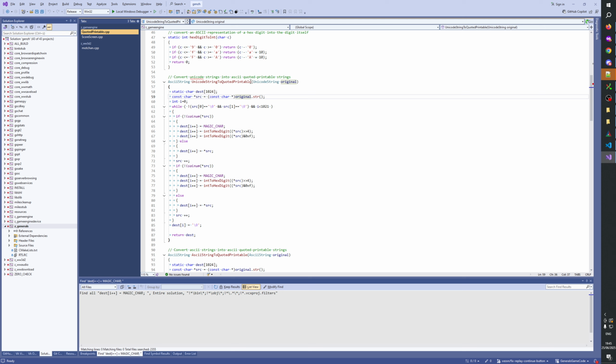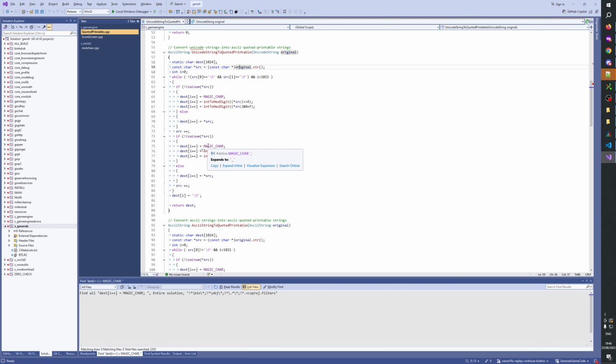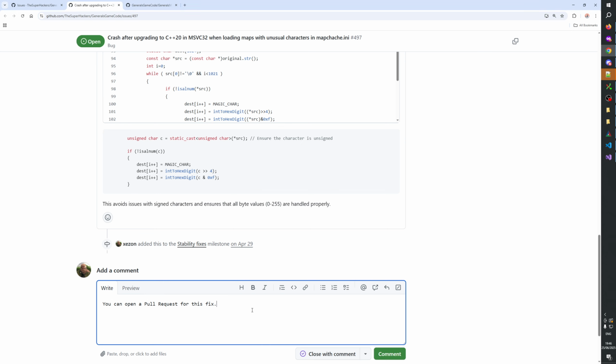It looks at 2 bytes. Yeah. Can also make consistent.